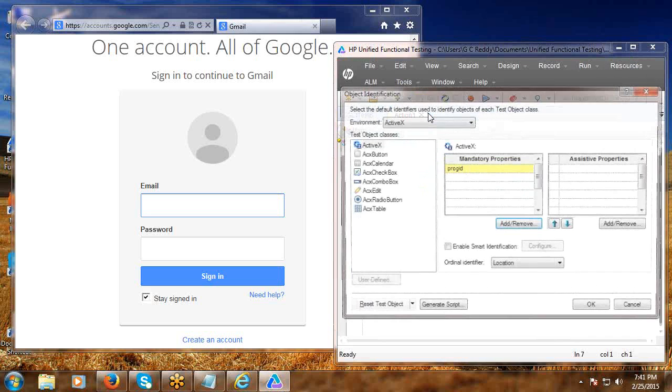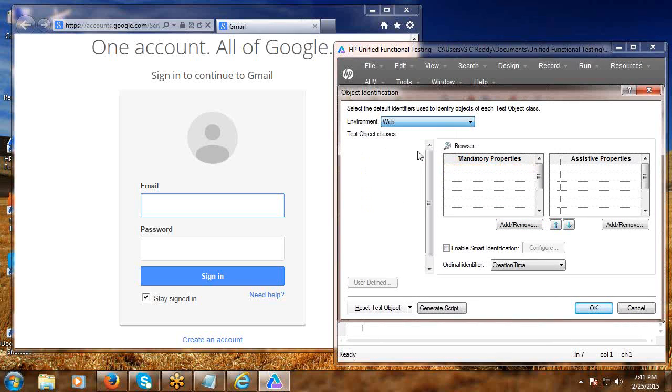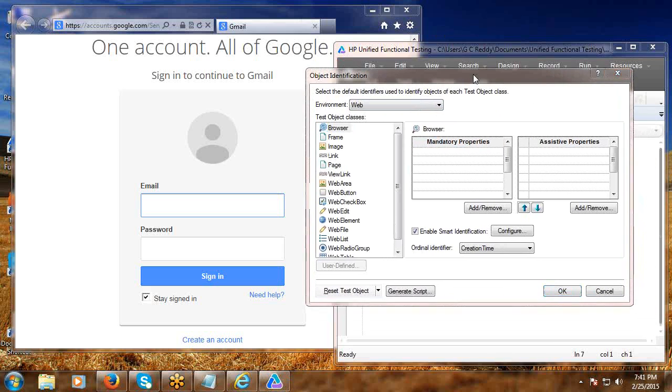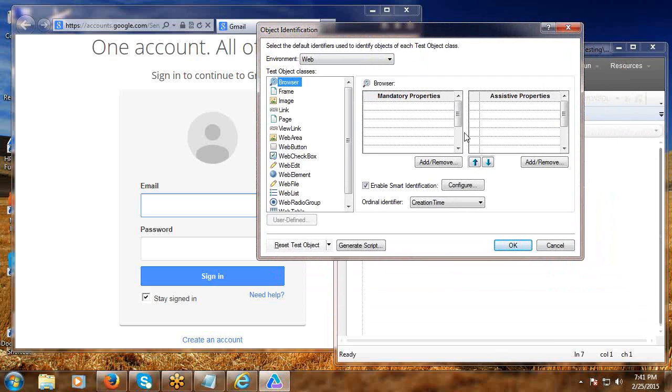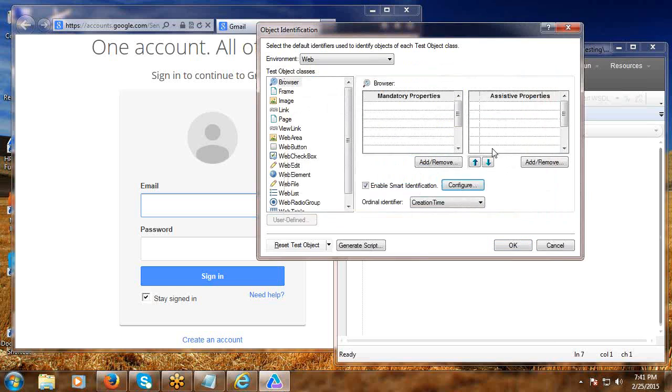Observe object identification. For browser, any mandatory properties or assistive properties? No guarantee. See, browser names vary, dynamically change. Here observe last priorities: name, title, other things.